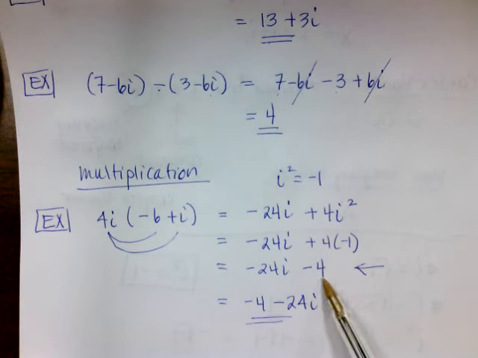I know this seems a little bit silly right now, but it's very, very important when we get to graphing our complex numbers. It will make more sense. So for right now, you just have to trust me, and you have to accept that in standard form, the real component comes first, and then your imaginary component is going to come second.